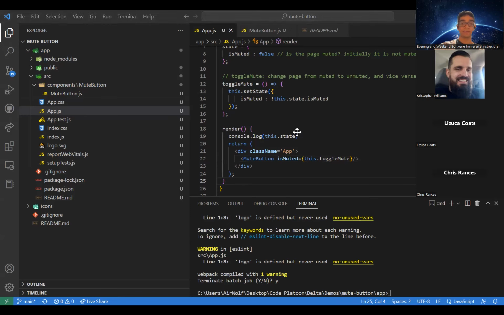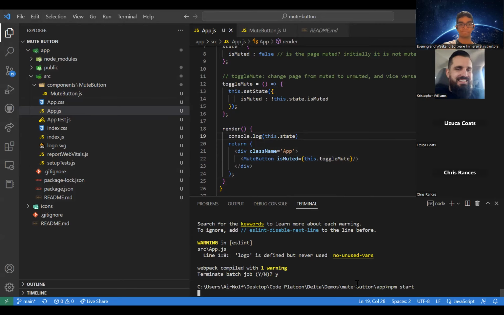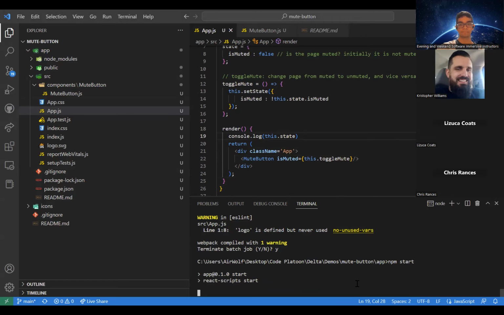So let's go ahead and test this out. Again, one thing that I always like to do and that I highly recommend is whenever you make a big change, A, make sure all your files are saved and that you have backups. But B, test it out in the browser and see what happens. So we can go ahead and do our npm start. And now we just need to wait for localhost to load. And while it does that, I'm going to stop my share and wait for the browser to start working.